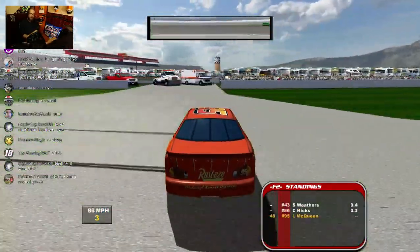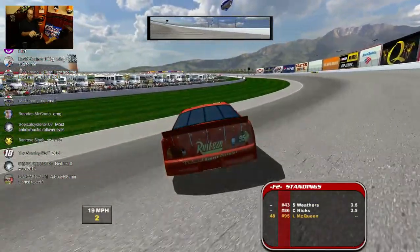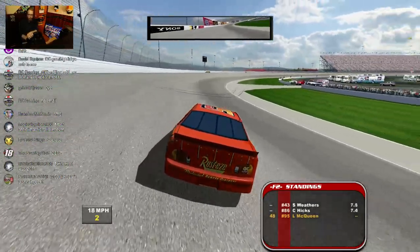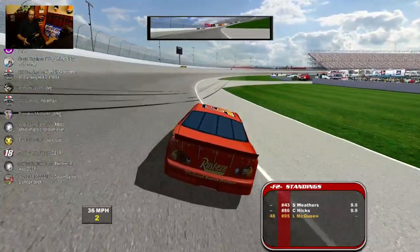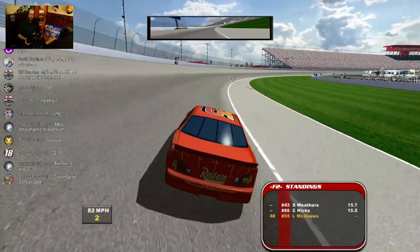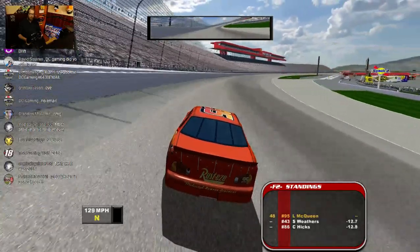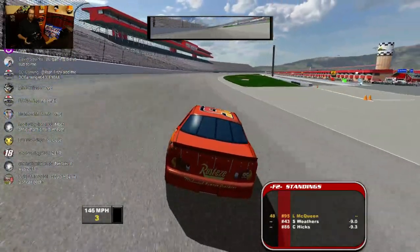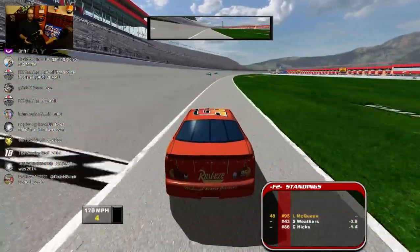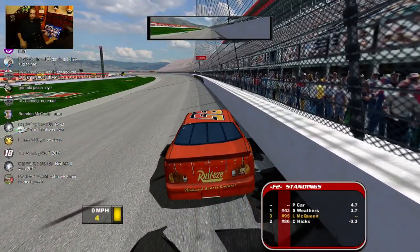King! How dare you? Keep it off the wall. It looks like Chick has a run on the King from what I saw going down the backstretch. Is the King gonna stay in front of Chick? They're like neck and neck from what I can see on the split times. I need to take out Chick before he gets to the start finish line. You ain't crossing the start finish line today, Chick.